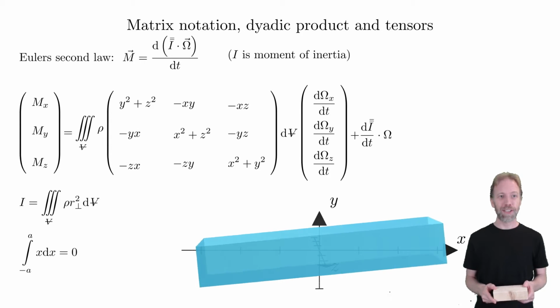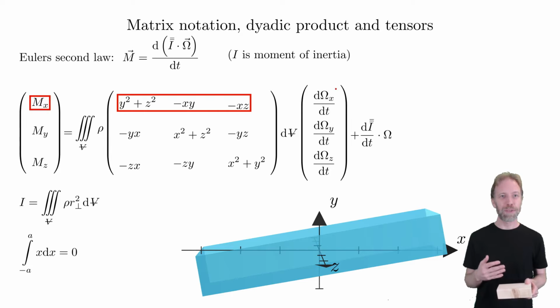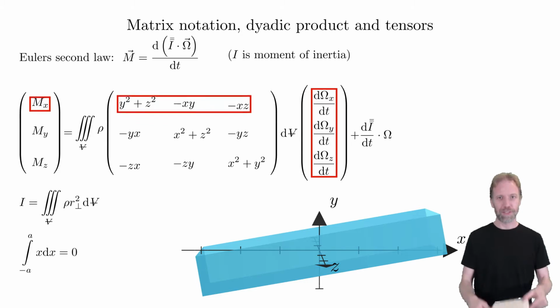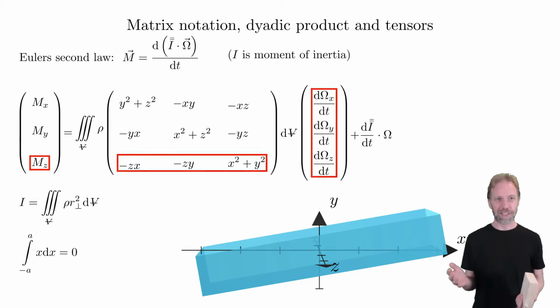If we were to tilt the object, we would get these off-diagonal terms. The consequence here is that if we add the moment only to the x direction, we would still introduce a motion around all three axes, and the object would be wobbling if we threw it with a rotation. Please try it for yourself, Tom. The same would apply for the y direction and the z direction as well.